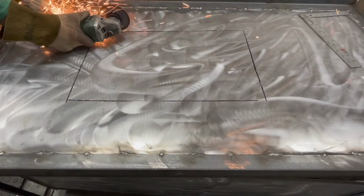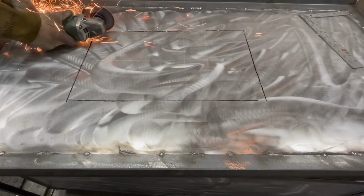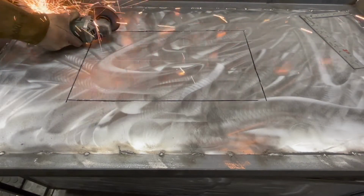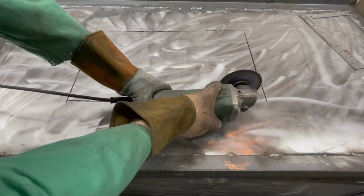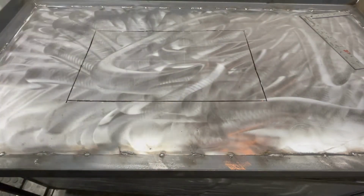The nice thing about using a donor oven is that it has everything that I would have wanted, except I don't have to make it, which is really great. So right now I'm just opening up the door so I could put the original oven window in. The original oven was wider than it was taller. So what I did for mine, which is taller than it is wider, is just turn the window 90 degrees.